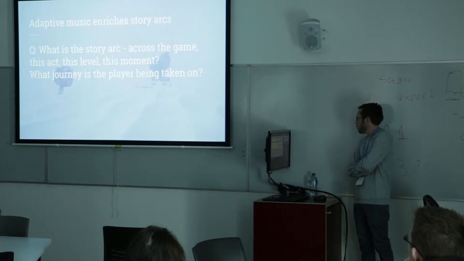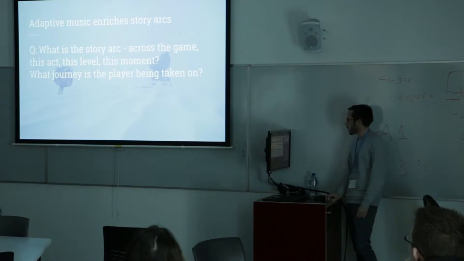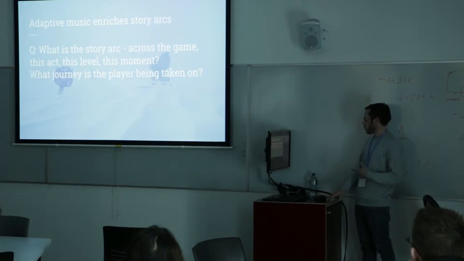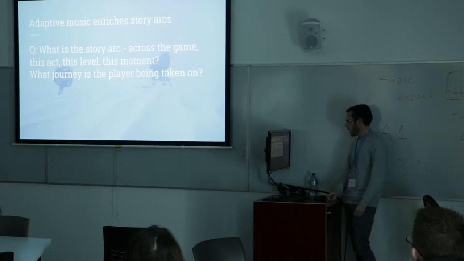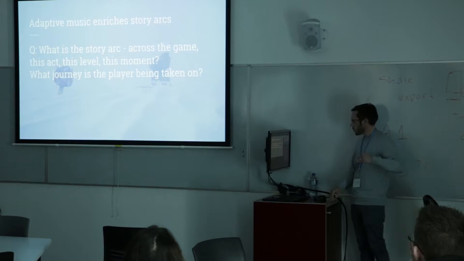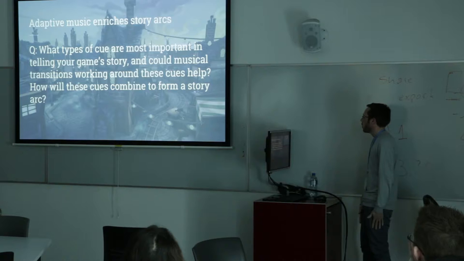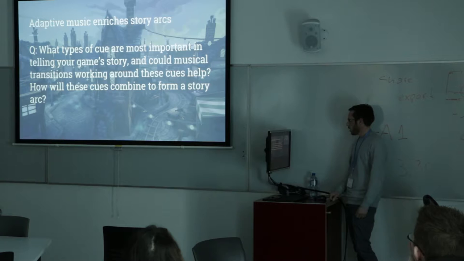Here are some examples of where you might use music change cues. Moving through different areas — for example, rooms in a feature game or inside-outside transitions in an RPG — music can change to create a journey. Specific player actions can cue music changes, like using an item or interacting with an NPC, creating a story arc in response to player choices. Changes in game state can also change music — when you enter combat, toggle stealth mode, or a dungeon goes from hostile to clear. And game progress can change music: how far you are through a level, how much time is left, how well you're performing, how much of a puzzle you've solved — this builds intensity toward a climax. So: what types of cue are most important in telling the game story, how could musical transitions around these cues help, and how will the cues combine to form a story arc?